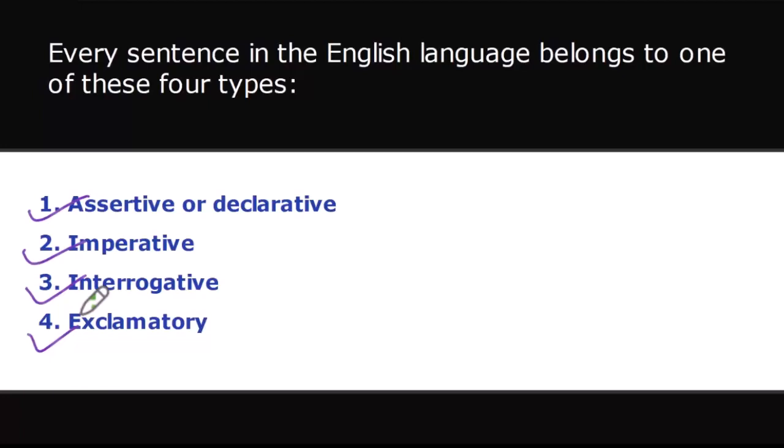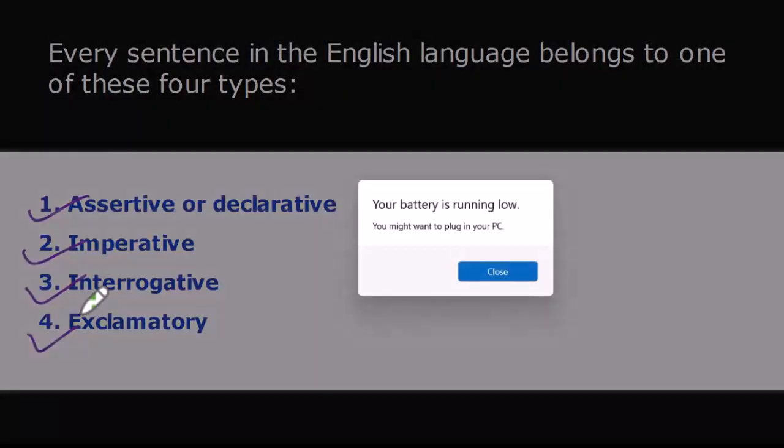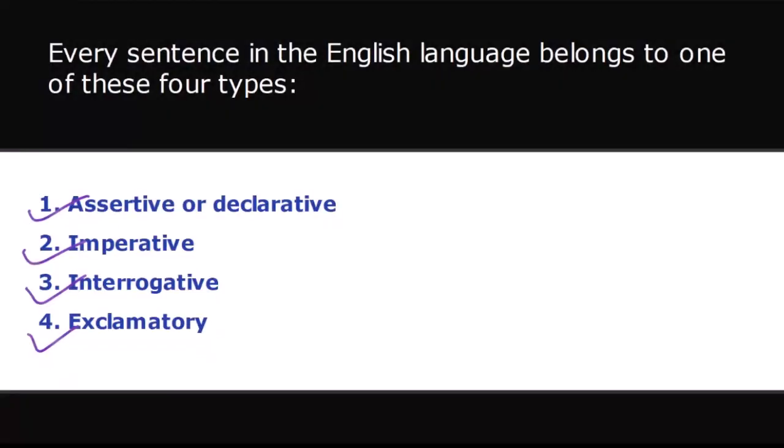Imperative sentences are used to give orders, commands, make requests, give directions and stuff like that. Interrogative sentences are used to get some information out, to ask something, or to confirm something. And exclamatory sentences are used to render a very strong feeling, a feeling of joy, a feeling of sadness, a feeling of excitement, astonishment.